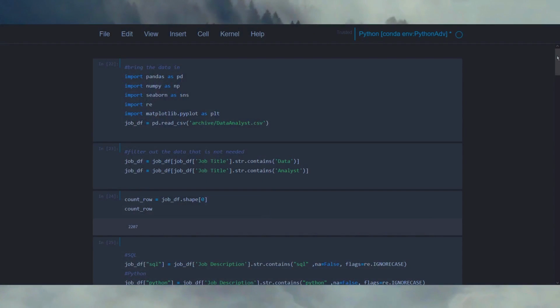I did a little project a couple weeks ago for my own portfolio, and I feel like it's a pretty good simple project that you can add more flares to on your own. I will link the data source in the description. After I got the dataset, I turned it into a CSV and brought it into Jupyter Notebook. If you don't know how to make a Jupyter Notebook, I'll also link to that in the description. I'm just going to go through the blocks of code, so if you would like to follow along or just want to understand it, here we go.